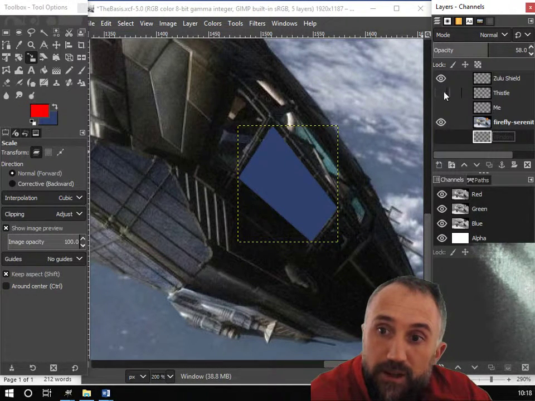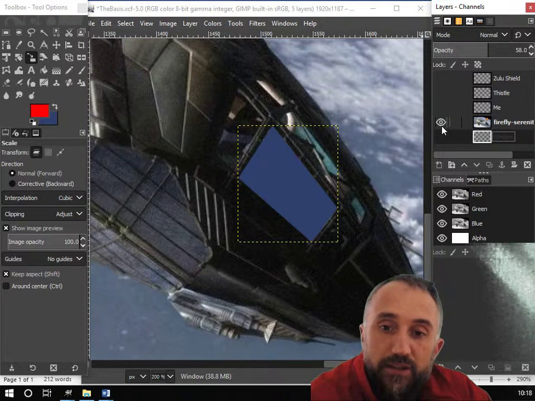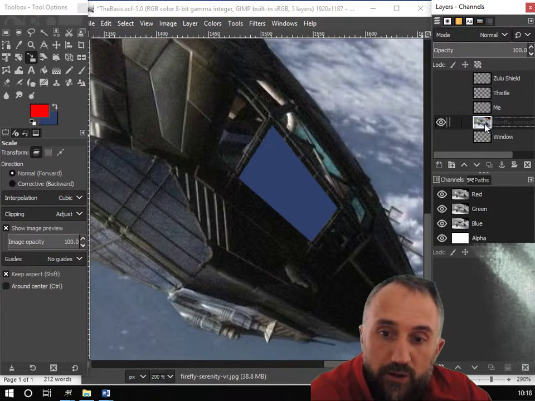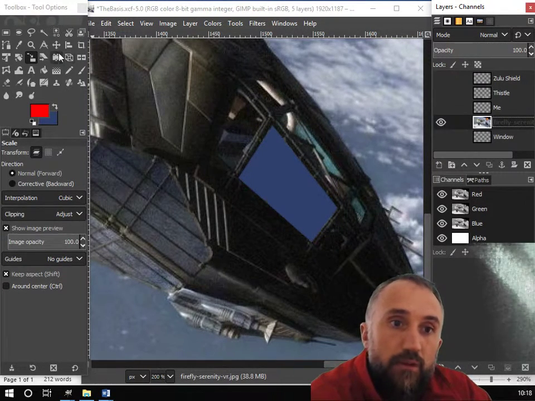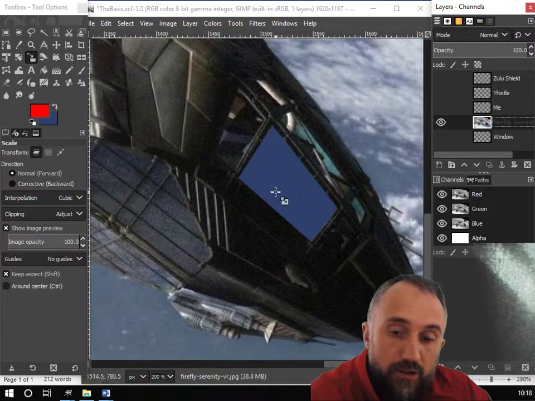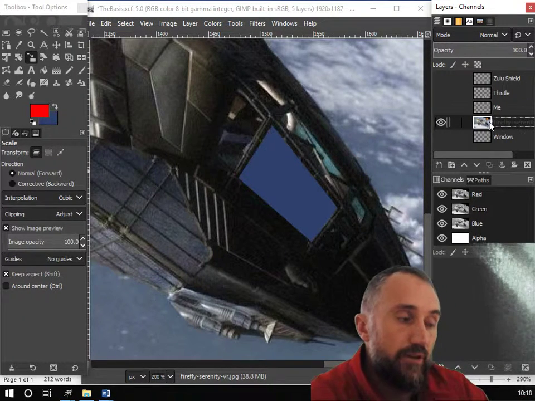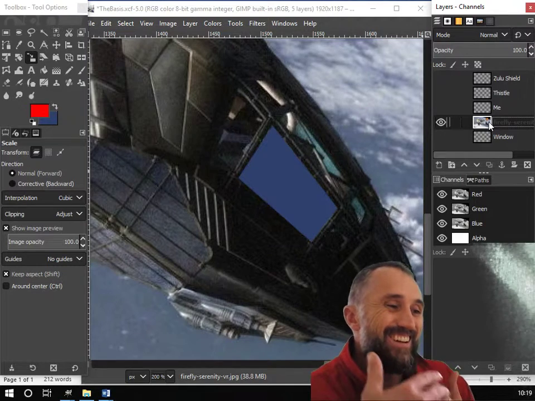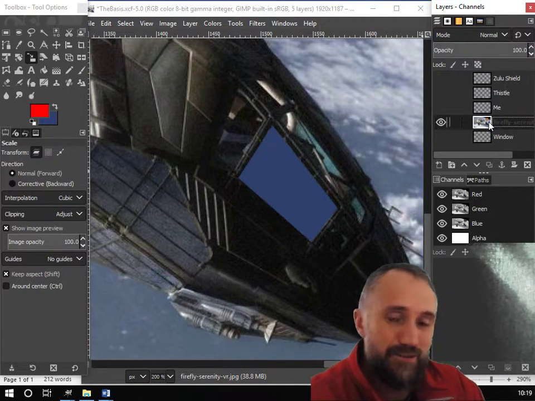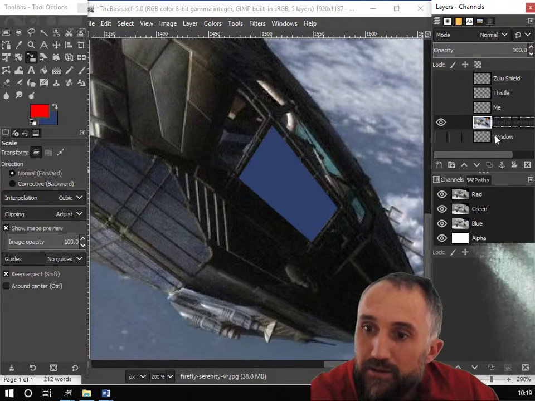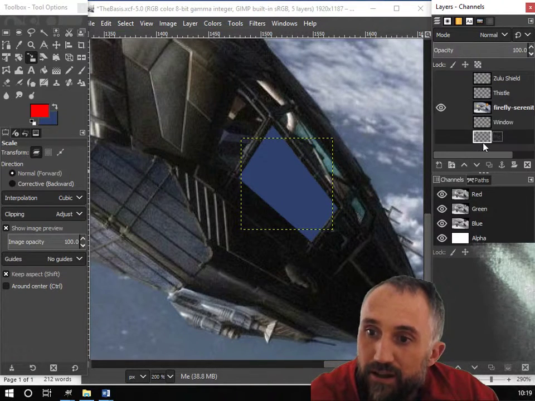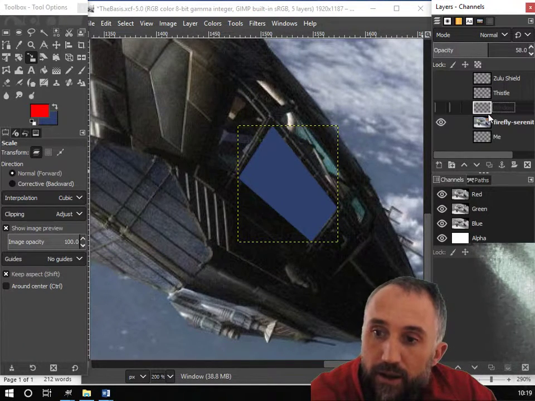So a nice easy way to do that is you hide the other objects, so you can just focus on working on the actual object here. And what I'm going to do is I want a transparent background there, and that's why I couldn't do that ordering where I was behind Firefly but in front. Yeah, you kind of get what I'm saying. I want the window to be behind the window and the Firefly, so we want to be able to see this window and through it, but we can't because of that there.